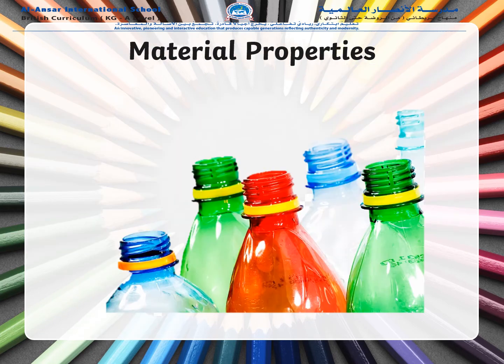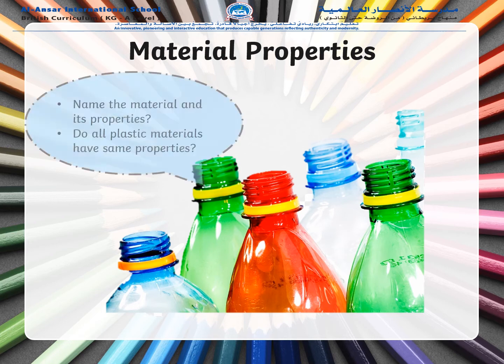Here I have another material. Let's talk about its properties. What material is this? You're right, it's plastic. Do all plastic materials have the same properties? Think about it before answering. Some plastic things are hard, while some plastic things aren't so hard. They're soft. So it depends from plastic to plastic, from object to object.